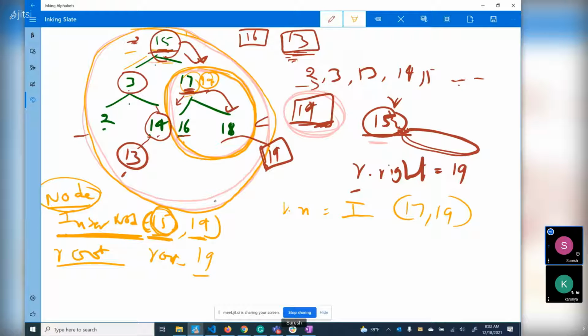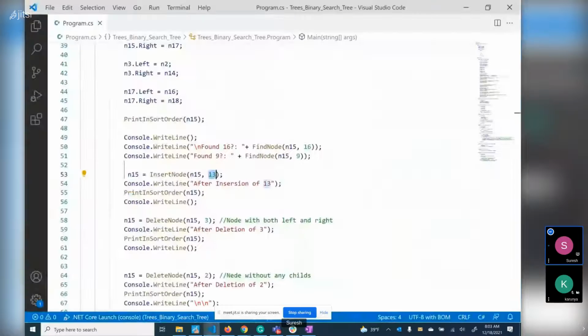So you are inserting and updating the tree. Once you update the tree, I'm expecting the updated root. After insertion, you do all the shuffling, you do whatever magic you want to do, and finally give me the root. Okay, so that's the answer here.